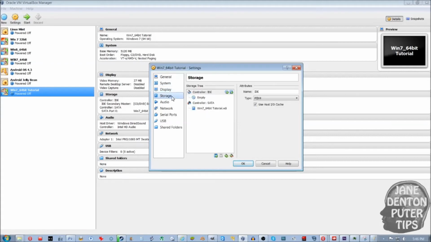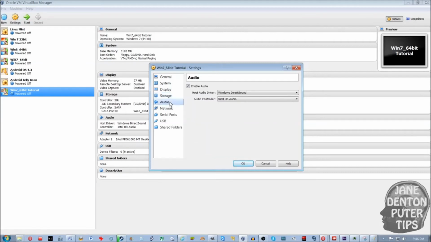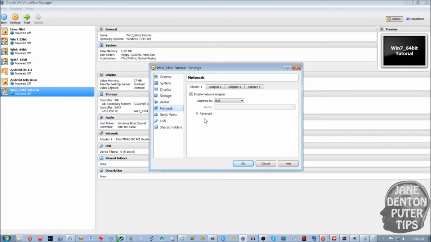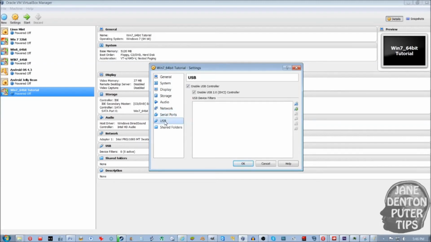Okay, for storage, I just leave those as defaults for now. Audio, I leave those as defaults. Network, by default it should be NAT, and I just leave those as defaults. And this is, of course, if you want your virtual machine to have internet access. I never bother with the serial ports. USB and shared folders.